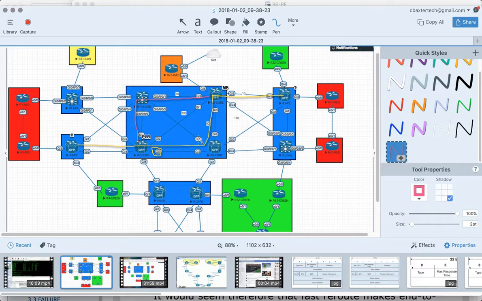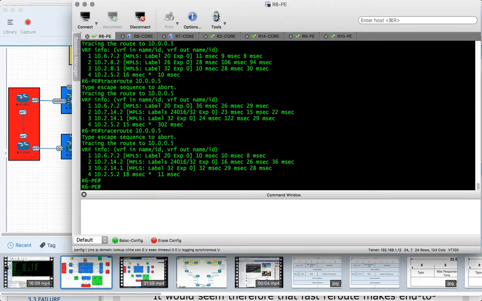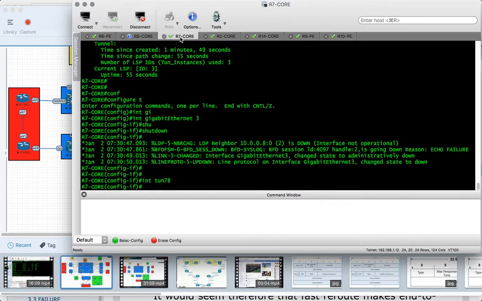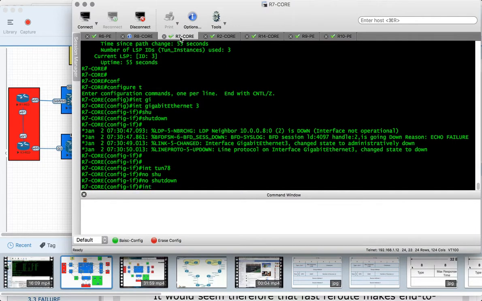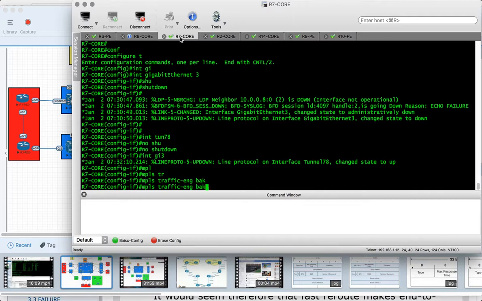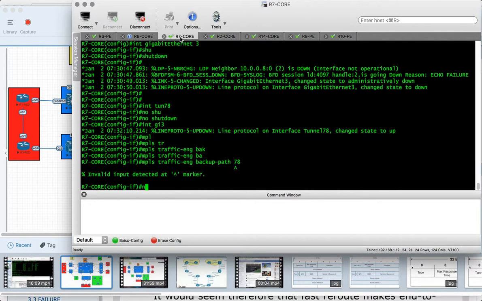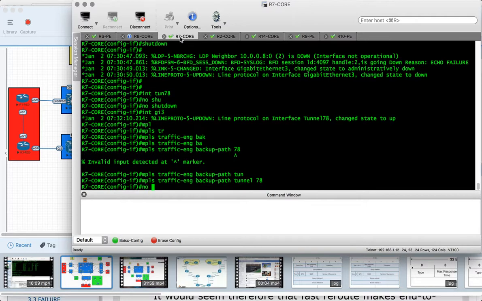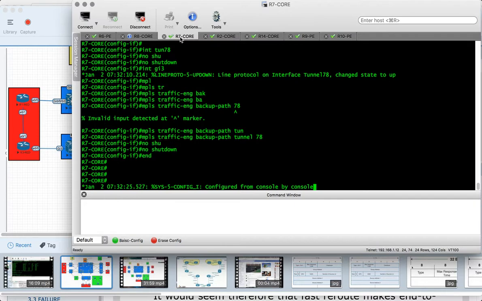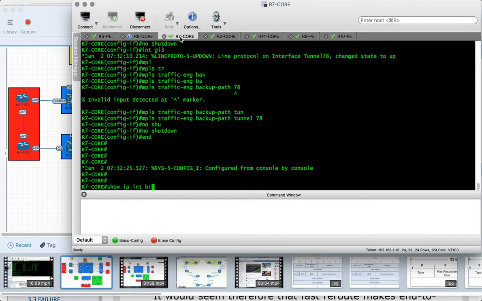We're going to be saying, hey, we're going to do tunnel protection. Actually, I wonder if the link protection would still work. Let's test that out. We can add it. Interface tunnel 78, no shut, and then interface gig 3, MPLS traffic engineering, backup path tunnel 78. I'm kind of curious to see if it'll reapply. Show IP interface brief.